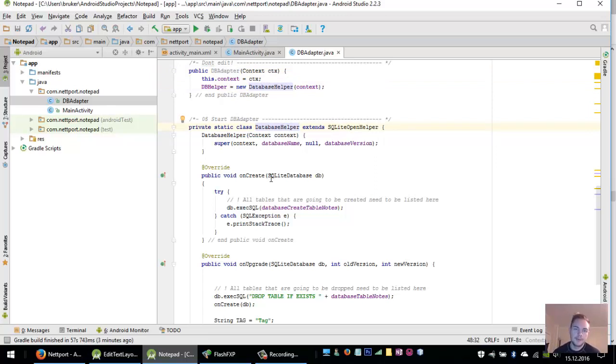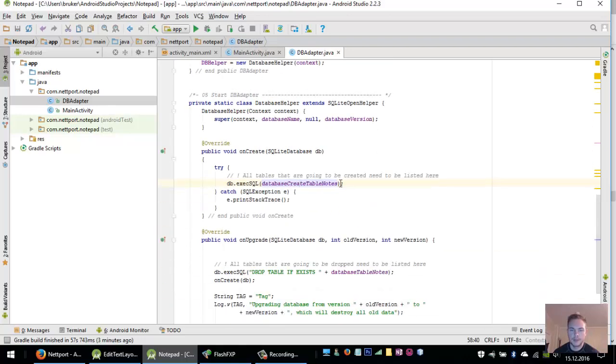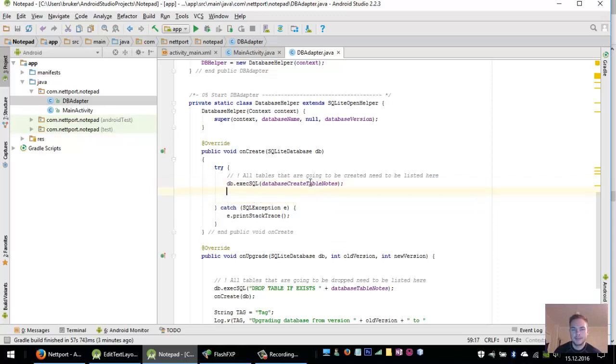And what we will do first is we're going to go to the onCreate code. So the onCreate code will try to create the table notes. So up here we have the string create database create table notes. So we will try to do it. If you have more databases, then you have to list them down here.